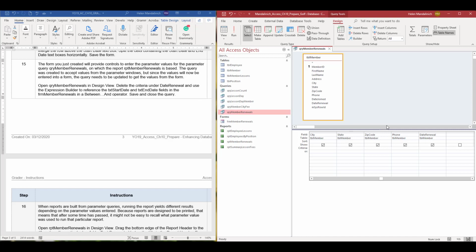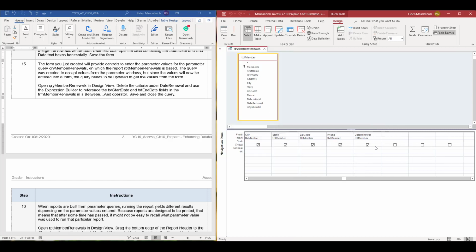So what we're going to do instead is we're going to reference, okay, so we have the query up. We have removed the criteria under Date Renewal. And we're going to build the reference to the start date and end date using a Between.